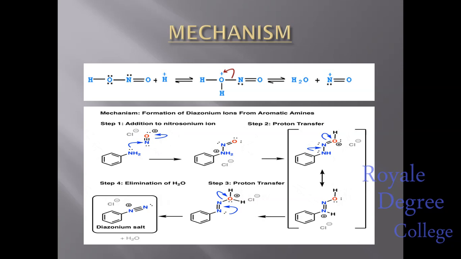Here we'll see the mechanism of diazotization. Okay. So in this, first of all, we are taking nitrous acid, that has a single bond O, and on the oxygen 2 lone pairs of electrons are there. Then single bond nitrogen, on nitrogen 1 lone pair of electrons, then double bond O. In that we are adding H plus. So what will happen? This H plus is forming a bond with the oxygen, as on the oxygen a lone pair of electrons is there. Now this lone pair of electrons is sharing and pairing and forming a bond with the hydrogen.